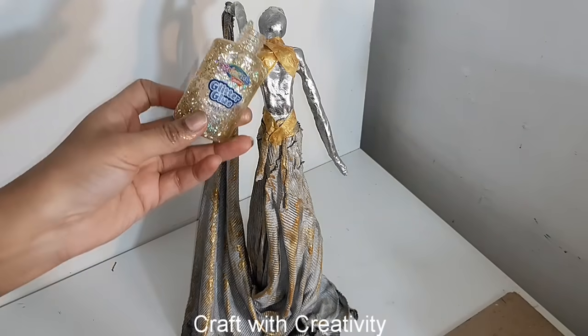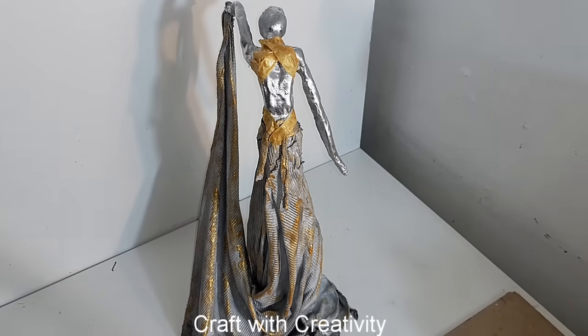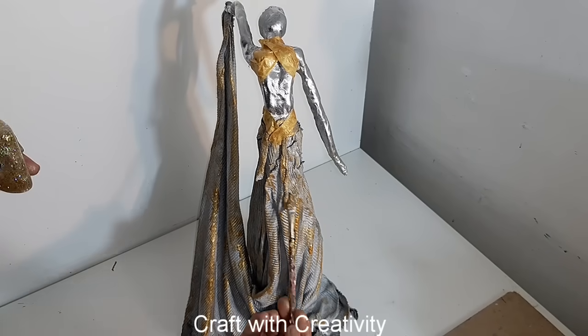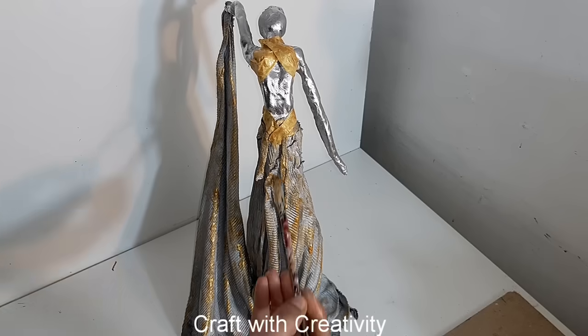So here I have multicolored glitter glue which has different shades, not just golden or silver. It has different shades, multicolor. So this I will use on her dress to make her glow as well.